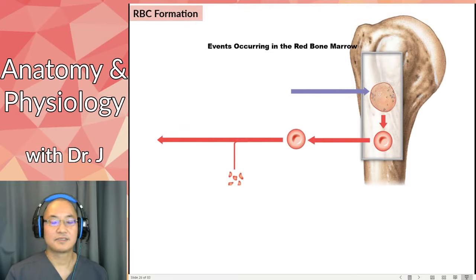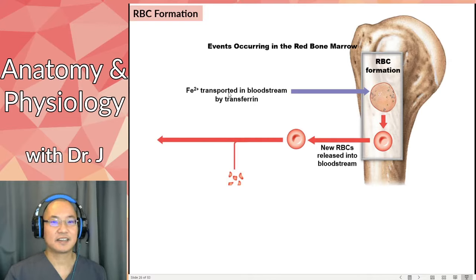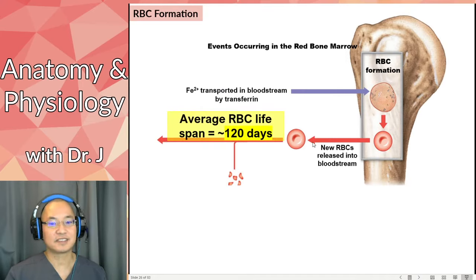Alright, so this is to recap erythropoiesis. Again, you need iron because you need iron to make heme. You need heme to make hemoglobin, and your red blood cells are full of hemoglobin. I think the Martini version and OpenStax's version are pretty consistent. The average lifespan of a red blood cell is around 120 days, so around 4 months.